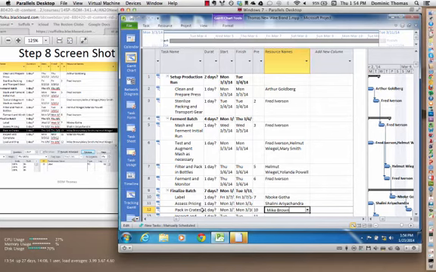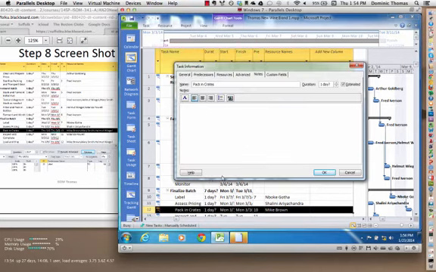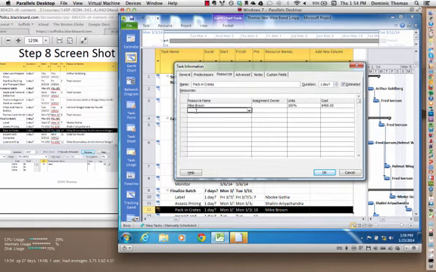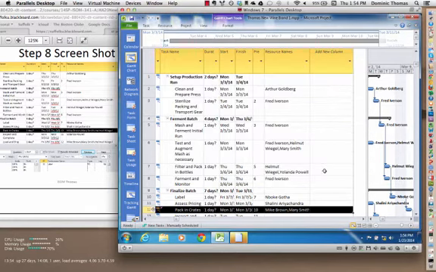now if I want to, I can actually double click this task and go to resources and do it this way. So that's another way to do this. I can type in Mary here, and Helmut. By default, it's putting everybody on this thing 100%.